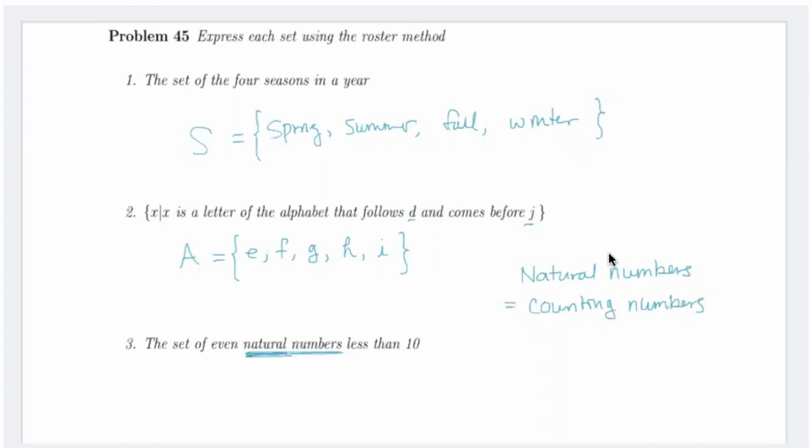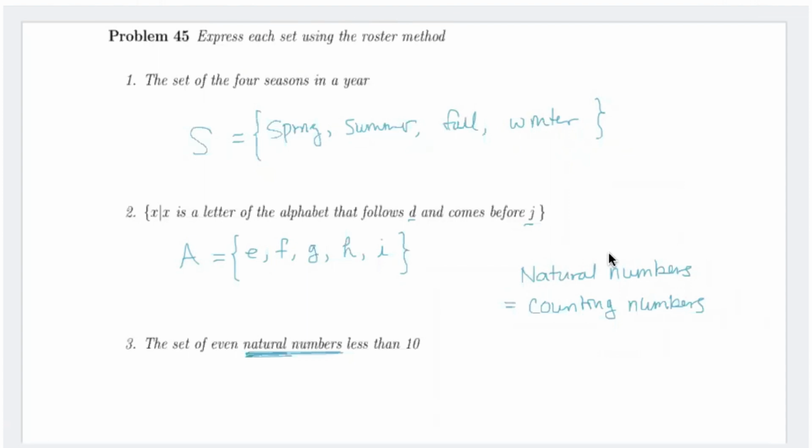There are many different kinds of numbers in the number system. We have rational numbers, irrational numbers, integers, real numbers, and so many others. At the very beginning we study natural numbers, also called counting numbers. That's what you learned in kindergarten or first grade. What are those numbers? Those numbers are counted on your fingers.